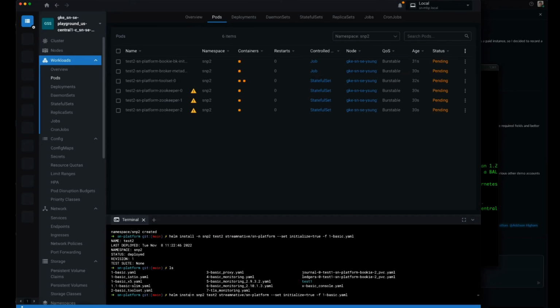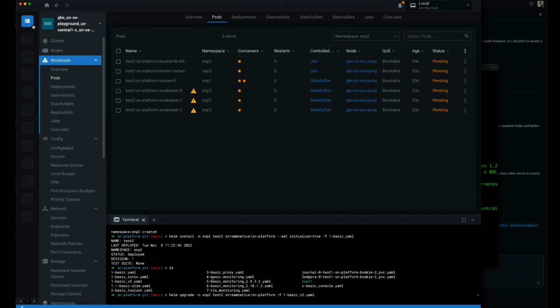I want to change it. Okay, since we have initialized it, right? So after you do upgrade, you don't need to initialize. You can do, let's say, one basic S5, right?